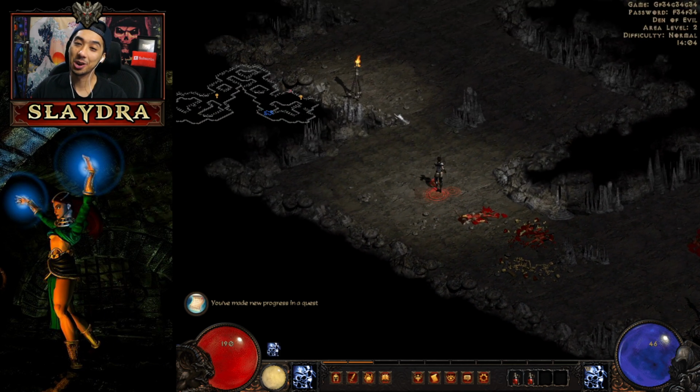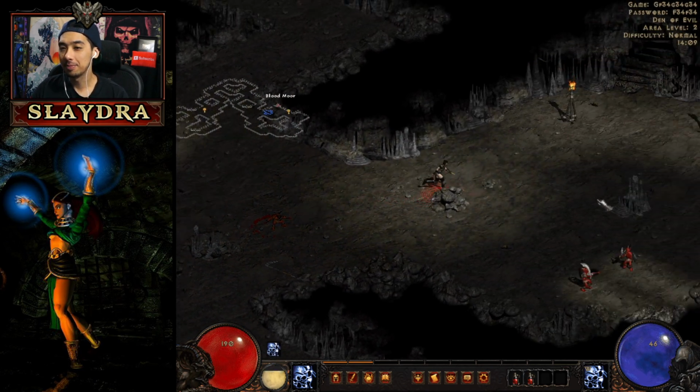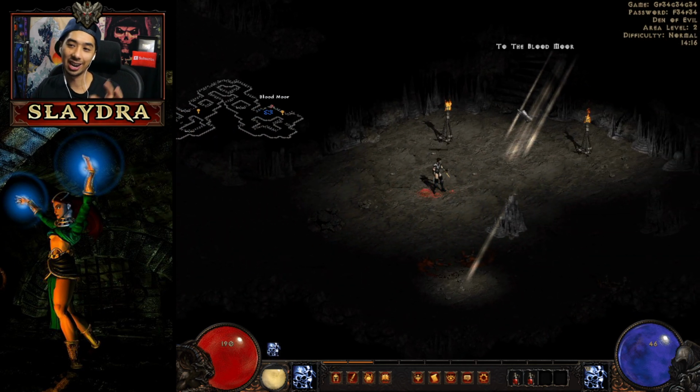Oh, you know what's really a really cool item? Let's check out our quest log. It's like 2 monsters left. Is that you can craft items in this game that have skills that don't even exist on the skill tree, which is really cool.